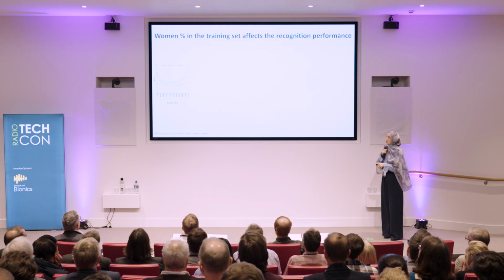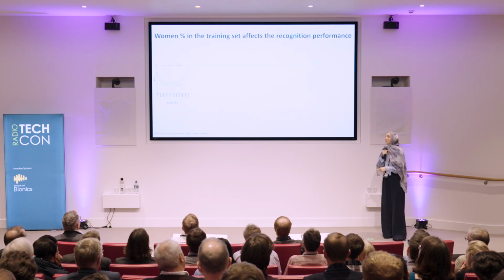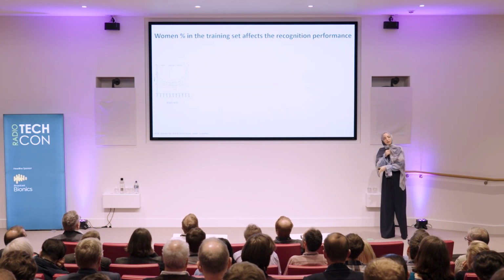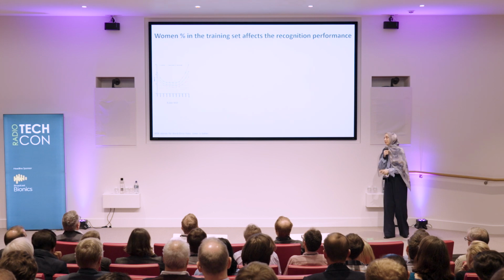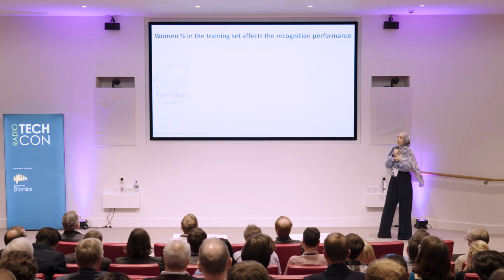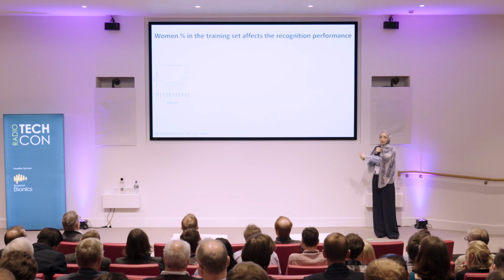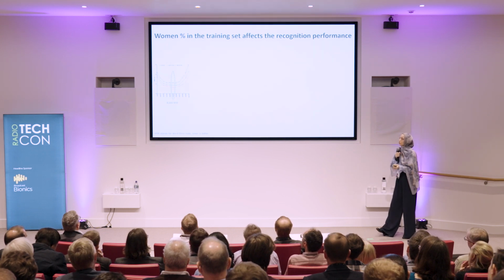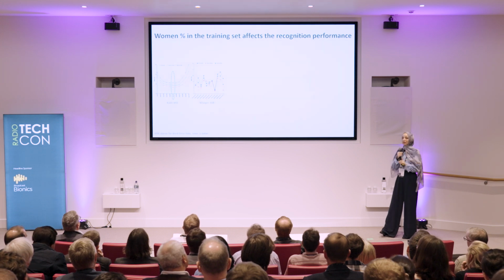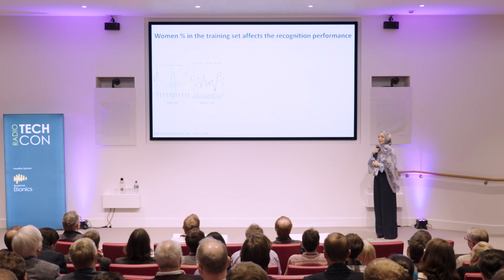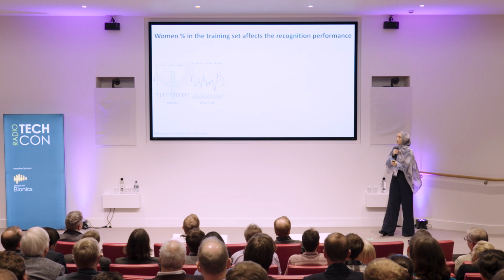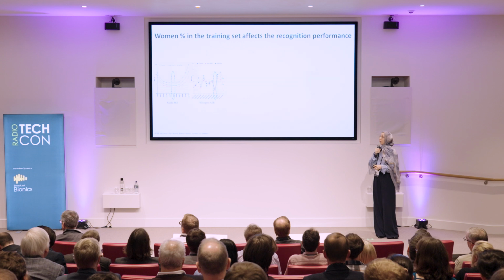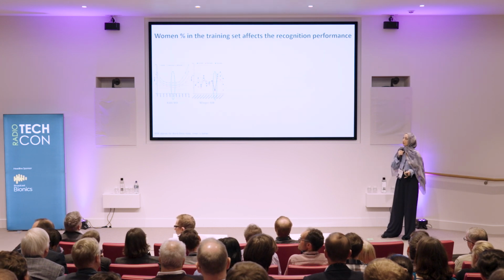So with Kaldi, I got a smile curve, which indicated that the more women, and the closer I approached a gender-balanced training set, the better the performance was. The word error rate was getting down, and above 50% it increases again, so it becomes worse, which is kind of expected. With Whisper, however, it was more fluctuating. So it wasn't necessarily that gender balanced was the best. The best was around 70%, which had the best performance for both and the fairest as well.